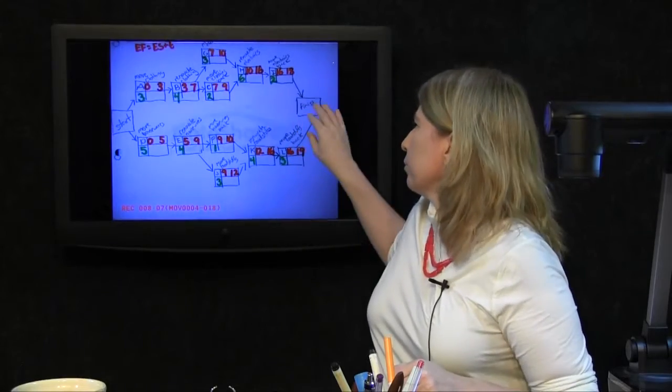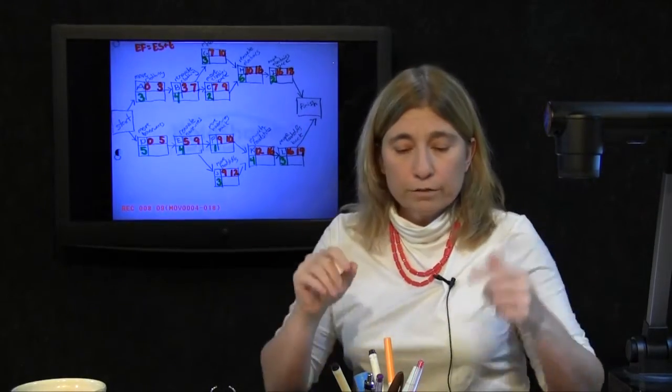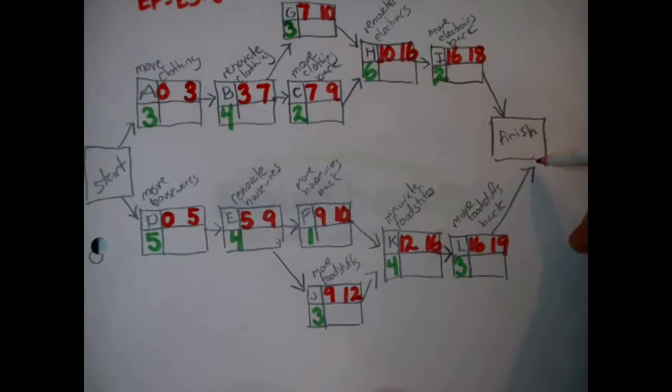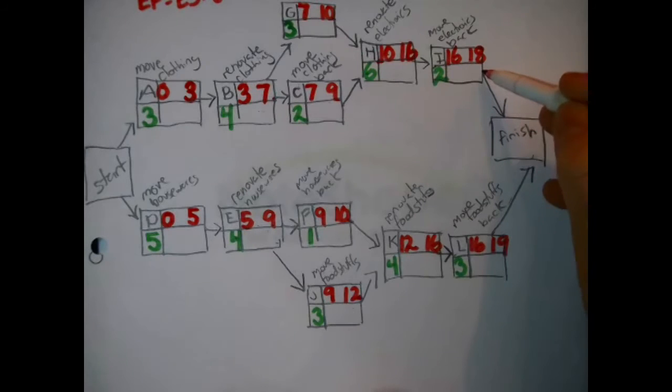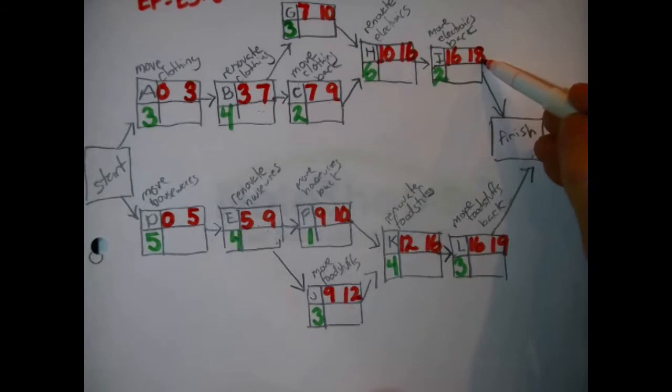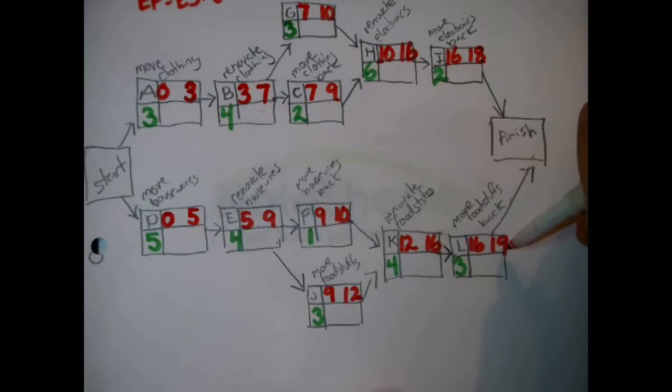Now that we have this, go to the finish node. We'll zoom in here a bit, right? And look at every activity that is attached to the finish node. Moving the electronics back in place and moving the foodstuffs back into place are apparently the two things that are finished up last in this project. Electronics could be moved back as early as 18 days from now. Foodstuffs could be moved back as early as 19 days from now.